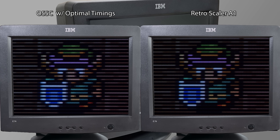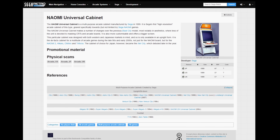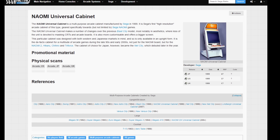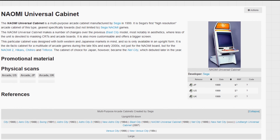Retro fans are probably wondering why I haven't mentioned this device before, as auto detection is a pretty game-changing feature, but the downside is compatibility. This isn't compatible with HDMI converters or capture cards, and it wouldn't even work with my 20L5 — that's why I didn't show it in the other comparisons. That means the only scenario you'd be able to use the RetroScaler A1 is with a 480p CRT. Also, it's expensive at over $200. It's probably the best choice for someone with a 31kHz arcade machine who wants an easy way to get 15kHz boards working on it, and it's an excellent option for VGA monitors, but it's hard to justify the extra cost for a single-use device.